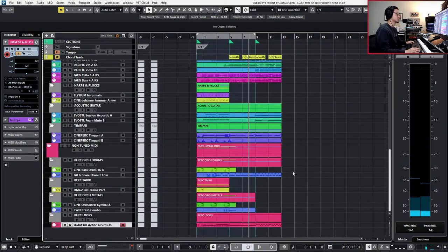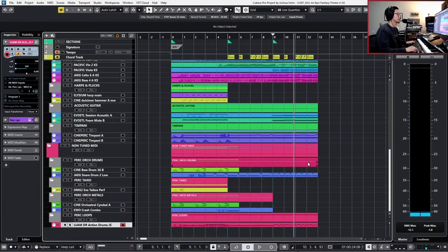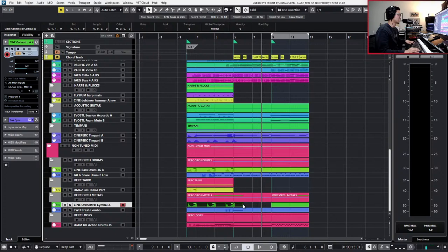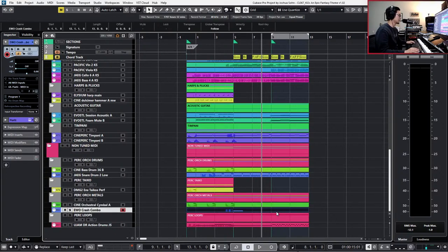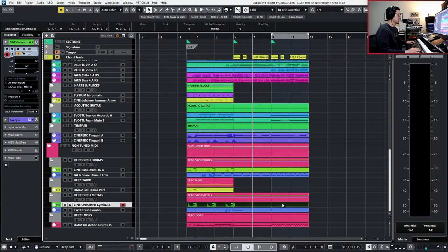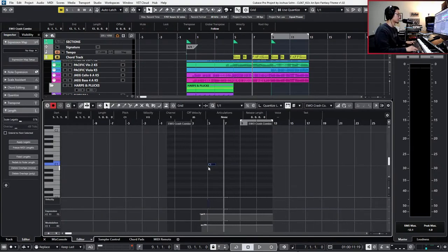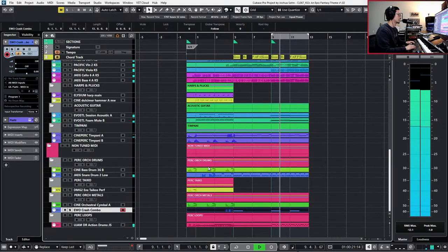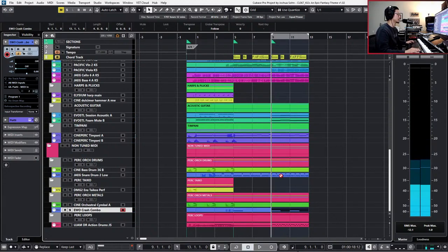So there's probably some cymbal hits that we can add here to just complete this section out. So let's do that with maybe bass drum hits as well. So we have some bass drum here. So we have two cymbals. We have a crash set right here in blue, and then in the green is the suspended stuff. Let's just do crash for a second. So we're going to double that into the bass drum.